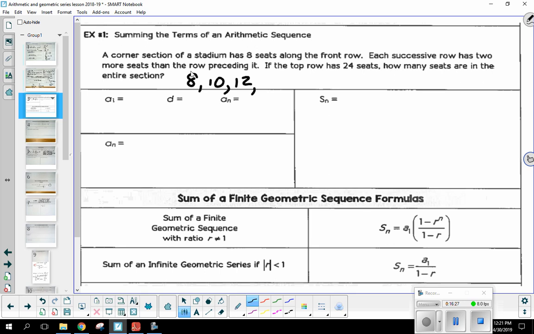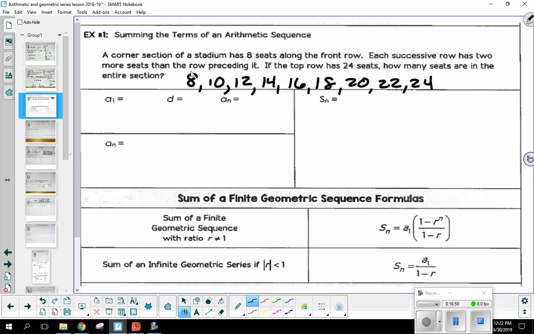And this is one of those ones where it's small enough, you could probably just go ahead and go all the way to 24. So the fourth row, 14, 16, 18, 20, 22, 24. So that's the sequence. Okay, that's a sequence if we just generate the numbers in order. If I go ahead and start adding them up, remember that's when it becomes a series. Series means I'm going to add the terms.